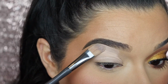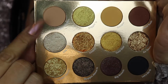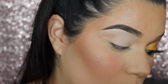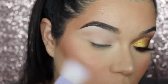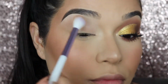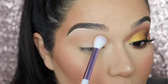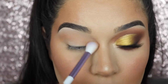I'm cleaning up my brows with this as well, and just making sure that I have a really good base to go in with eyeshadows. So first I'm going to start with this eyeshadow right here. It's called State of Mind. It is a nice neutral transition shade in this palette. This palette only has 4 matte shades that are completely matte, so you have to keep that in mind. I find that this shade was a little bit too light, so preferably I would have dipped out of this palette to use something a little bit warmer here, because the next shade that we're going to go in with is a little bit of a warm brown rather than something more in between the 2 shades.